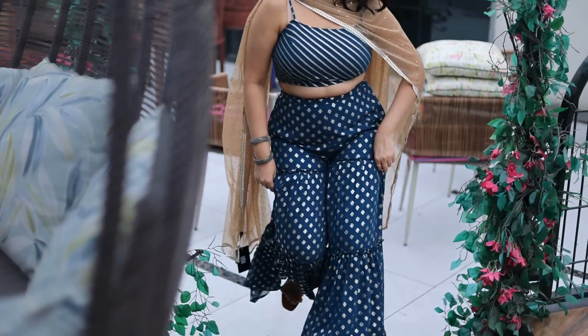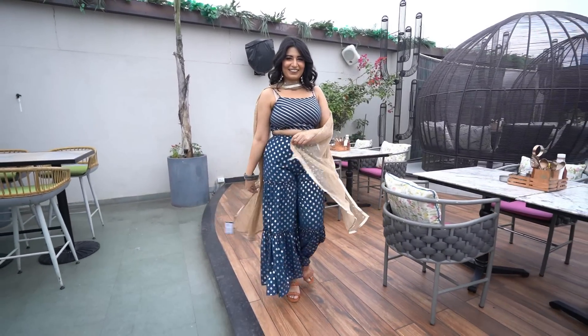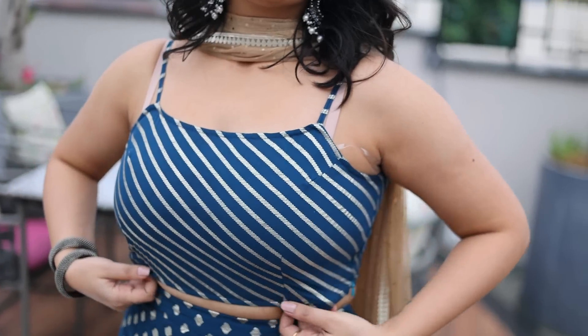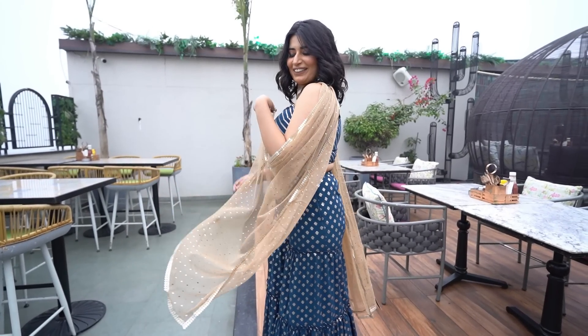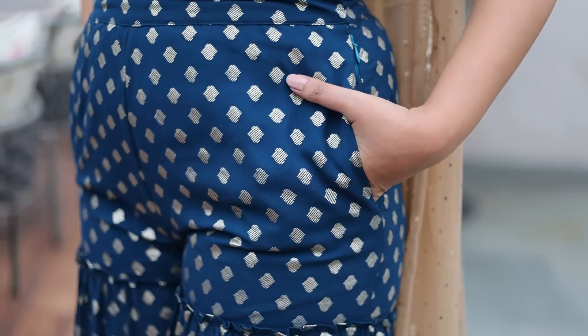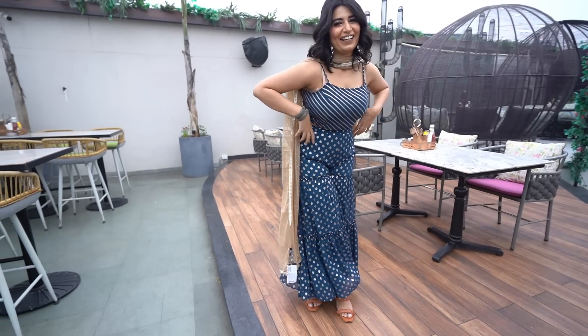But I do have another look which is very, very comfortable — it's a Sharara set. I had to include a Sharara because I've seen Shararas all over Instagram and trust me, it is worth the hype. I loved how the ruffles were flowing around when I was moving and dancing. This one is a teal coloured set with foil work all over it. I added a beige coloured mesh dupatta just to give it a little ethereal sort of vibe. The Sharara set with a dupatta screams elegance for me. I love how comfortable this look is. And before I forget — the pants come with pockets! So while you're dancing, you can actually keep your phone in your pocket and just dance freely. I love that this brand does a lot of practical fashion. If they're making pants, they will try to include pockets, because they know we ladies need pockets.